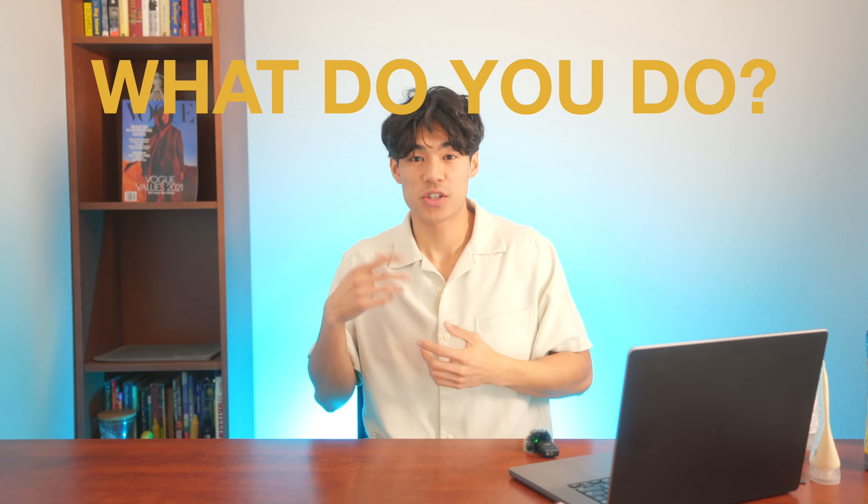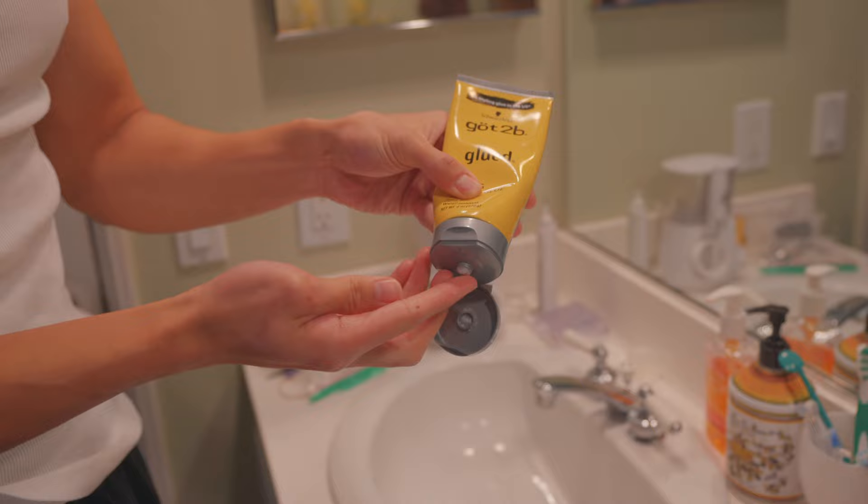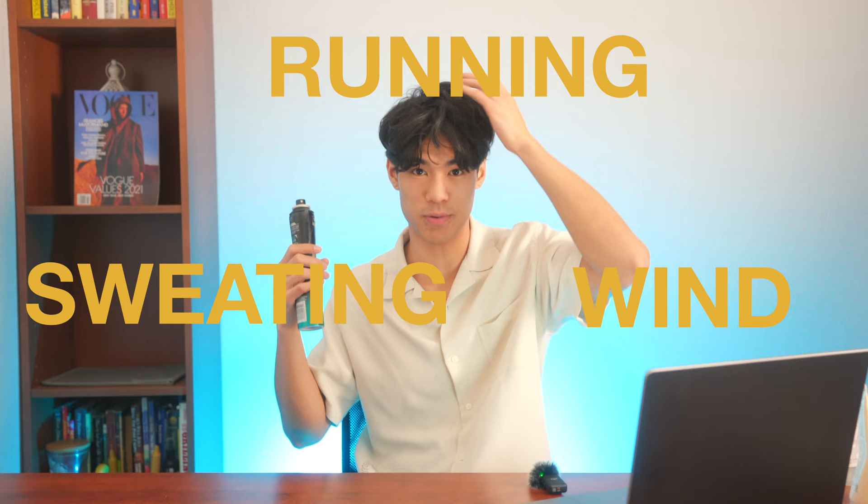Let's say it's been about a month since you got your perm and your straight hair strands are starting to come back in — everything is less voluminous. I use two products. The first is called spike glue, recommended by a lot of stylists in the modeling space. It's a really strong gel-like cream that I incorporate at the roots where the hair is straight and non-voluminous. It adds structure and keeps your hair poofy even as the straight strands grow back in. Once I get the desired look, I come in with the Tresemmé micro mist hairspray, which locks in my hair so that by the end of the day — even after running, sweating, or wind — it still looks good.